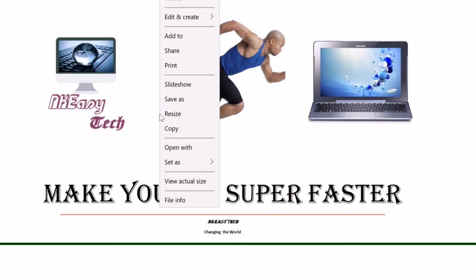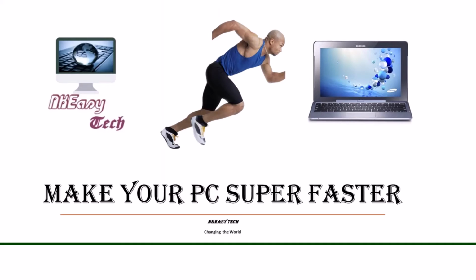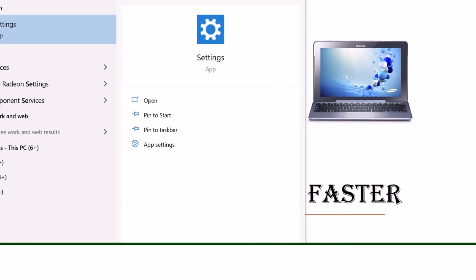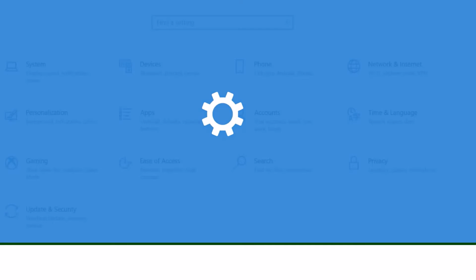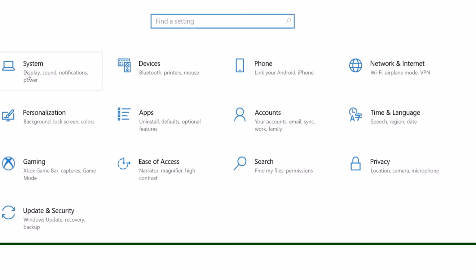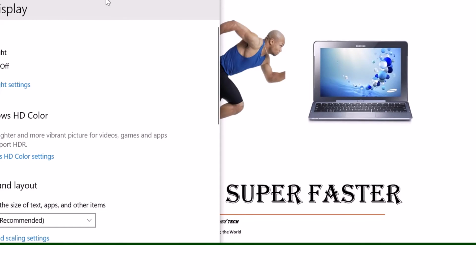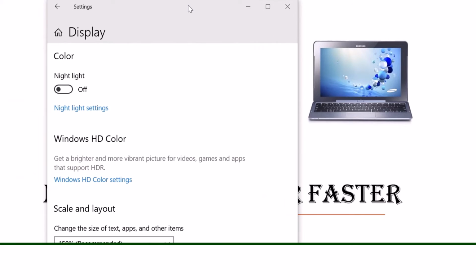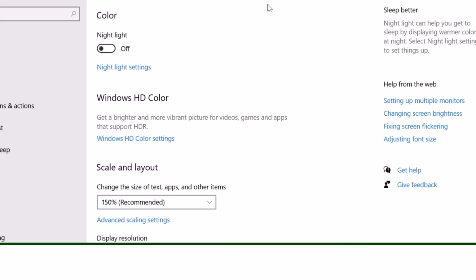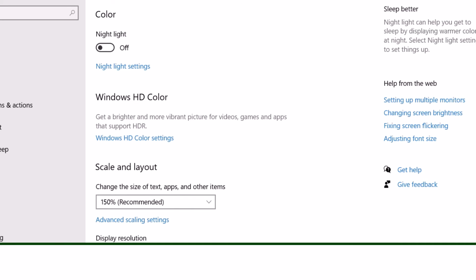So this was our third step. Now we will discuss the fourth step. Simply open your settings and go to System. You usually get unwanted notifications on your PC through various apps, so in this method we'll just turn the notification option off. Due to that, you can also make your PC a little bit faster.